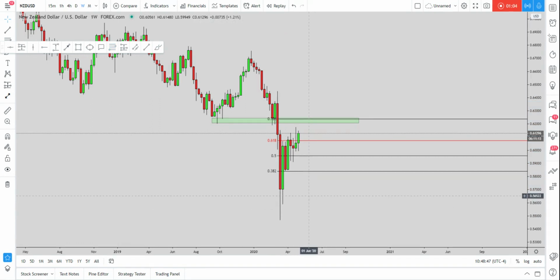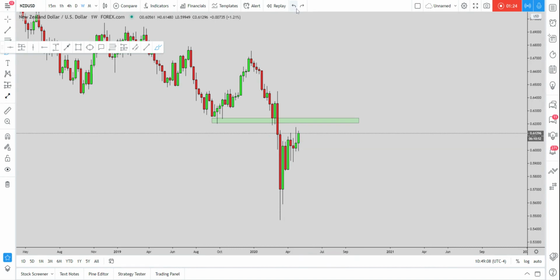And what we can see, what we expect, in fact, what we can see is exactly the 0.786 creating a perfect confluence of resistance with the structure that we have. And that is something that you will see happening over and over and over again in the market: Fibonacci levels creating clear confluence areas with what you have from a structure point of view.